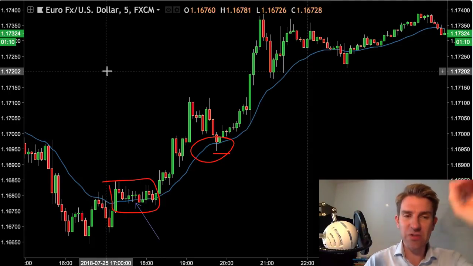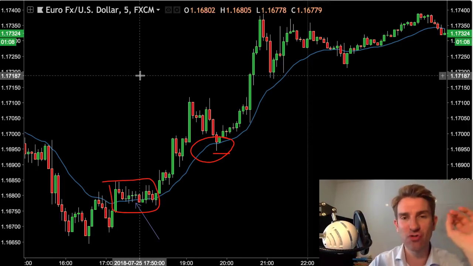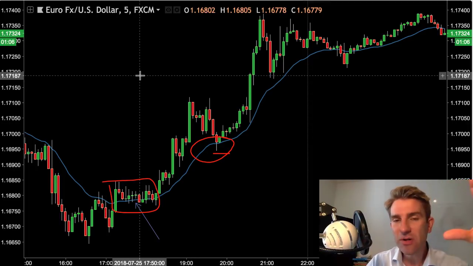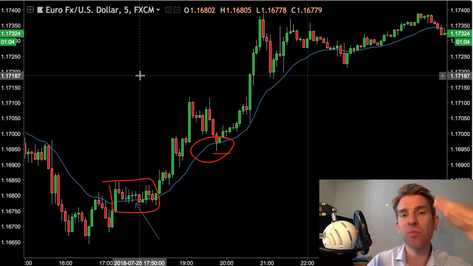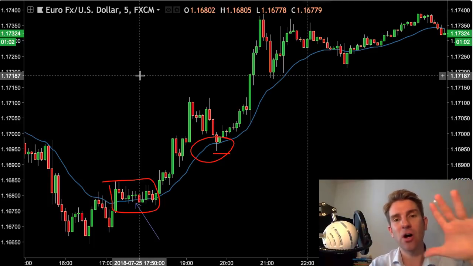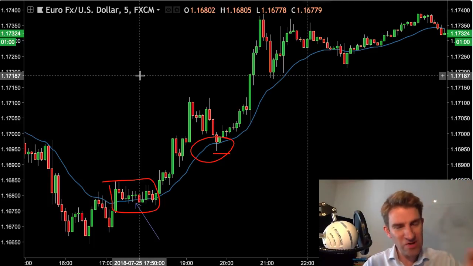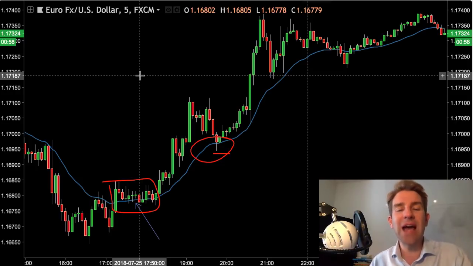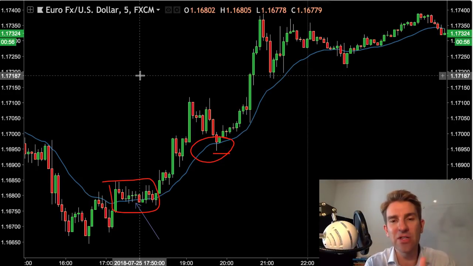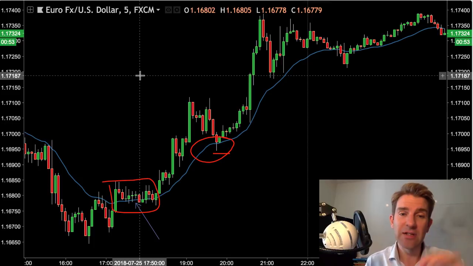Okay, so this is what we call the knife edge trade. It is for day traders. We trade it in the currency markets and we trade it on a 5-minute chart. We're almost into scalping territory here, but you're going to see how it blends in between scalping and day trading. So if you're an active trader, this is one to look at and potentially put into your trading library of setups. So let's have a look at the rules. Let's have a look at how we place the order, where our stops are, where our exits are, and go from there.